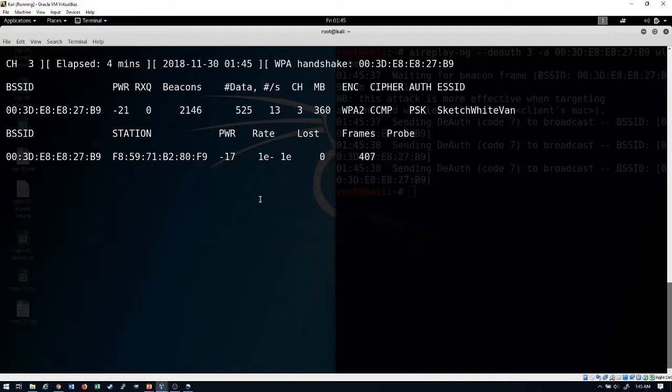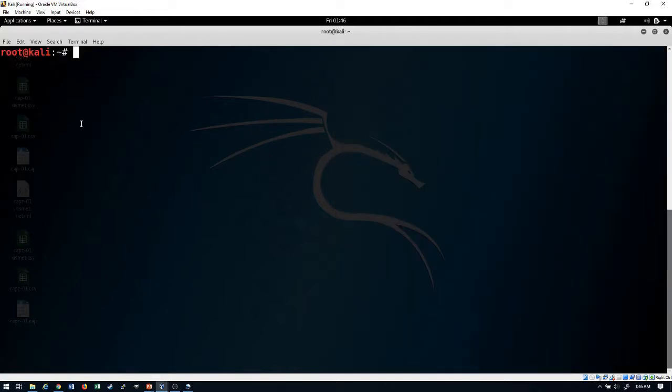Once we have the handshake, we can just Control-C out of that. We have our capture right down here, and we can use that for getting the password that I have set on my sketchy white van.